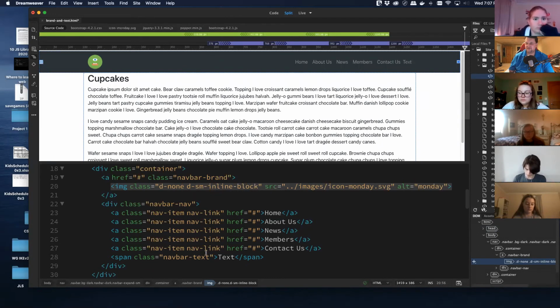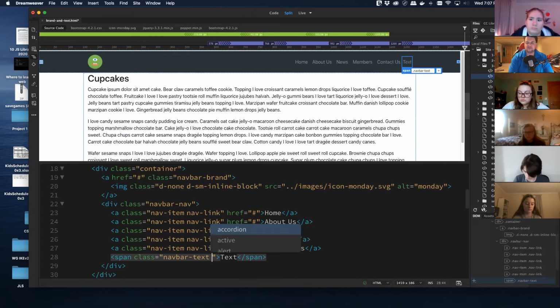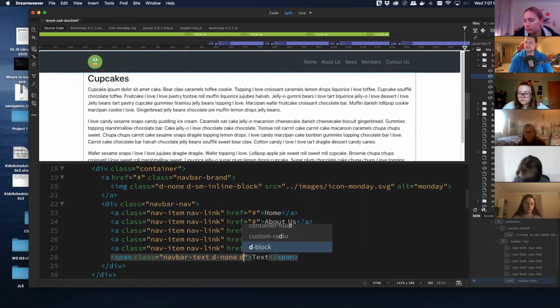And the same you could do with the text here. We could also say display none, and then for bigger screen sizes, let's make it display XL inline-block.